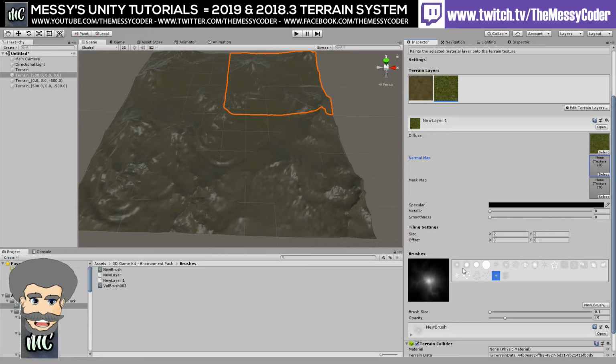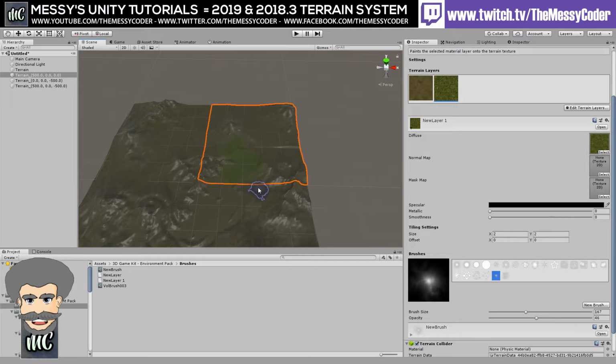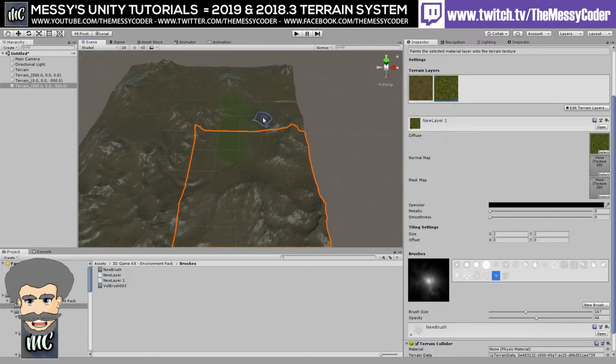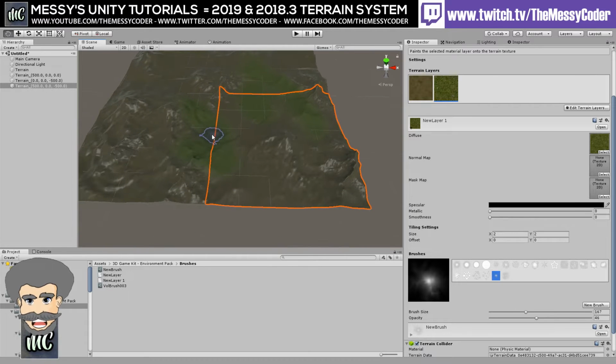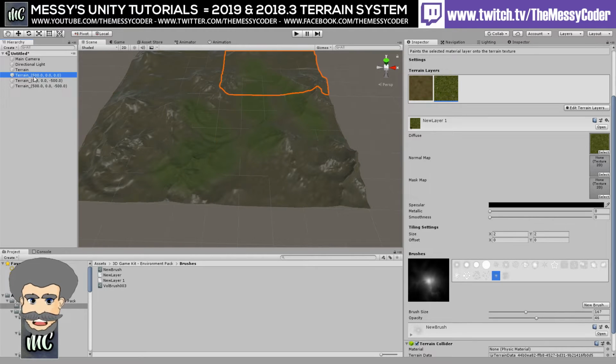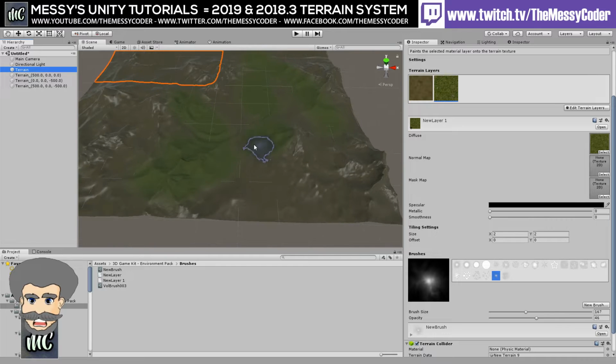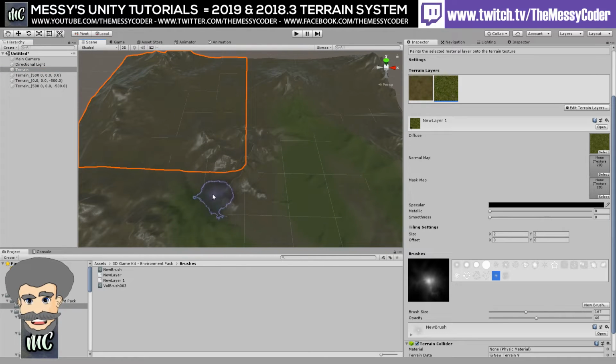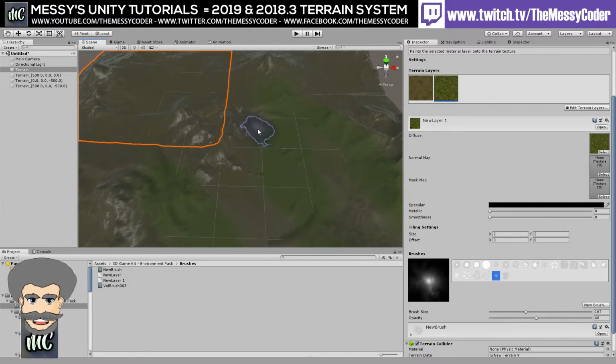And let's paint in. I can use my brush to paint as well, which is exciting. So make a nice big brush, opacity about here, and I can just start painting in. But can I start dragging over here? I can. When I do, let's see if it's automatically added in that layer on that terrain. If I click on this terrain, I can see the two. I can see a note, and this one should not have. Oh no, it's all of them as well. Did I overlap a little bit? Yeah, I did. Overlapped just a touch.